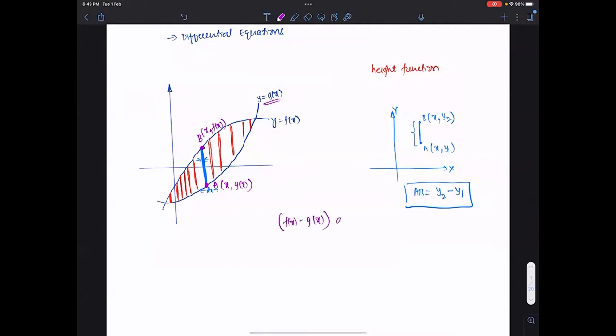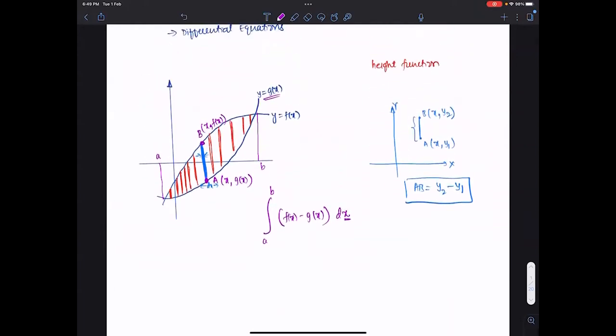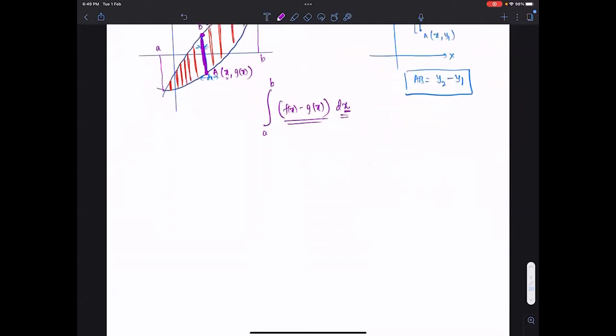This will be the height of the rectangle, and the width of the rectangle is dx. If you add them, this integration symbol is nothing but adding them. The variable of integration is x, so integrate from a to b, if the points of intersection are a and b. This will be the area. Same thing we do. When you are taking vertical strips, draw the figure like this, then mark these 2 points A and B. Both of them will have the same x coordinate. Just write the y coordinates in terms of x, then write height times dx. That should give the area from whatever x coordinate to whatever x coordinate.